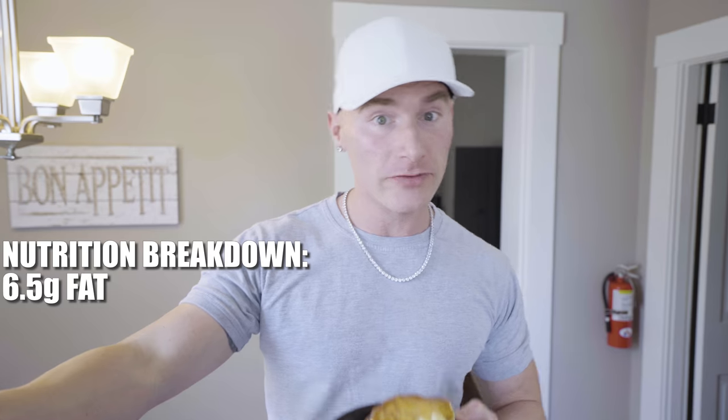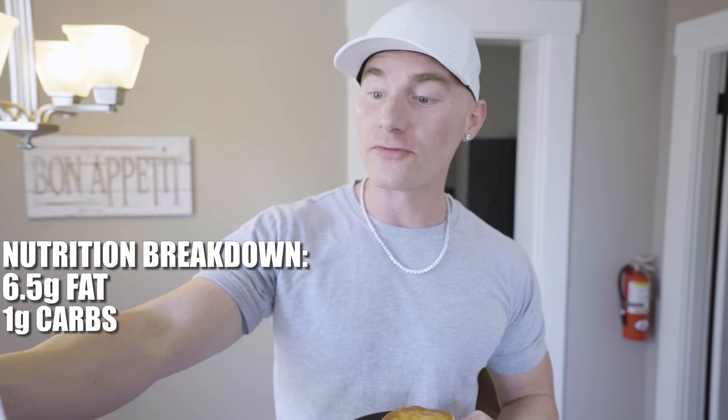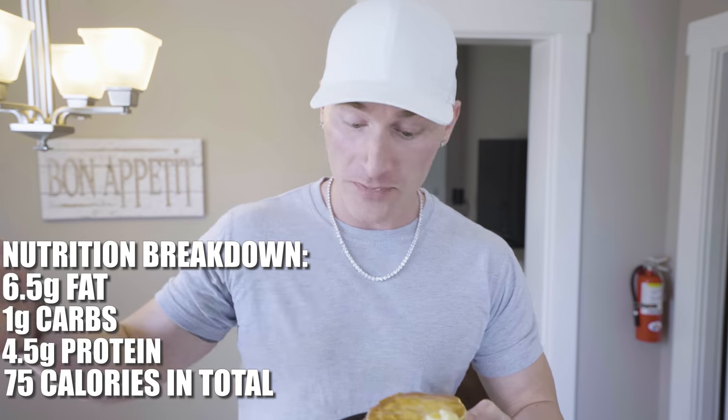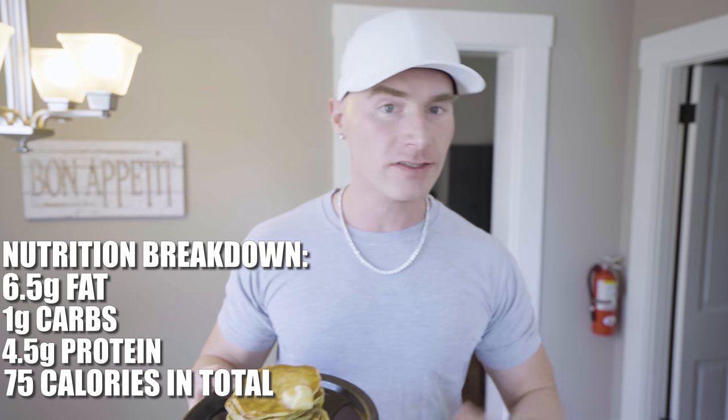So we had 13 pancakes in total. Each pancake had 6.5 grams of fat, 1 gram of carb, and 4.5 grams of protein. Each one is about 75 calories. So not too bad. Whip up a few of these for breakfast. Think you're good to go.